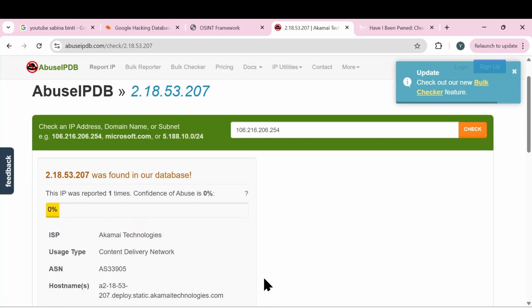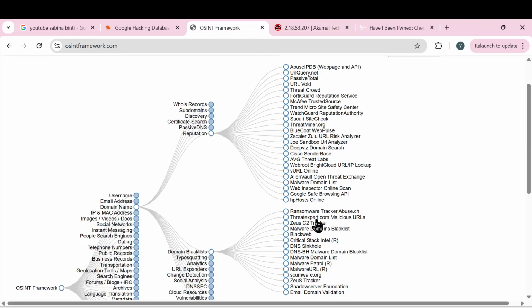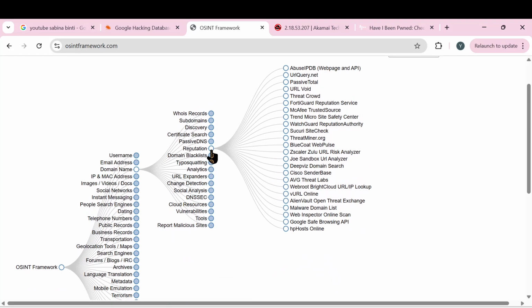So what we can do is copy the IP address or the domain name we have, and look inside multiple platforms to perform a cross-check also. It is not the case that if one of the platforms says it is malicious, then it is. We have to first make sure we are also cross-checking it. We cannot directly say that it is a malicious one.